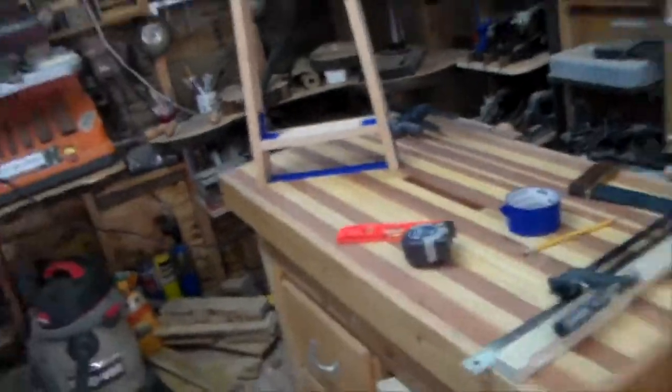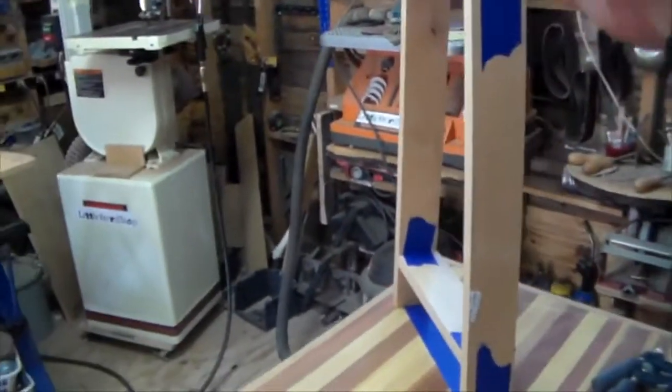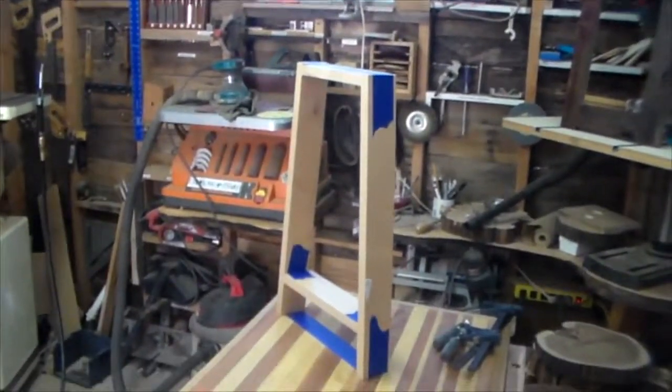So again, that bottom shelf will go on, set on there. It's probably gonna be just like the top. I'm probably gonna use this odd-shaped piece here as a bottom shelf, and that's the top. And so I'm gonna go ahead and mock up the second one of these, since I kinda have it with the rest. I might do some kind of a taper. Either cut a taper on it to give it the effect it's tapering, or maybe even cut it out of angle up here, so each one tapers out 5 degrees. So we'll see, so I'll get another one made, mock-up, get the top set on it.